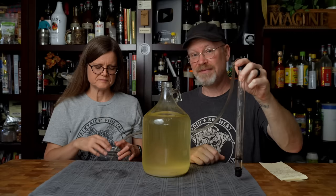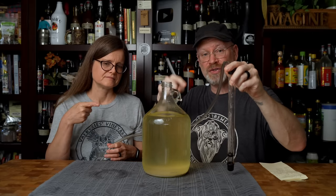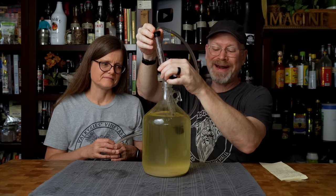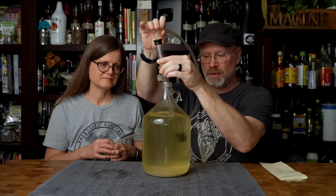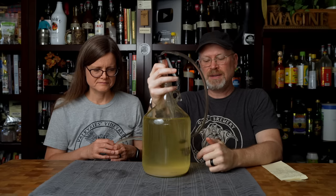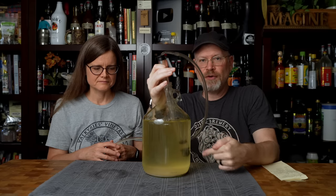Basically, siphoning is very, very simple. Destination lower than the source. Tube in all the way to the bottom. This end goes in here. I go about halfway down so I don't disturb the lees and give it a few pumps to get it going. And then I will hold this close to the bottom, but not exactly on the bottom because I don't like to go fully in there.